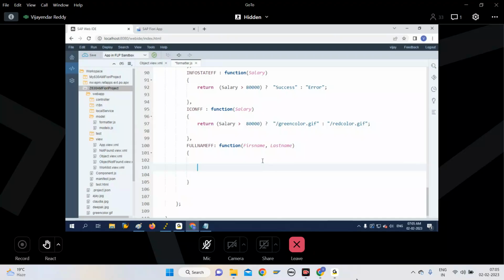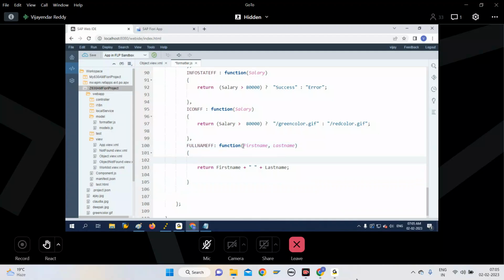So now what we can do is just simply return a concatenation. You can concatenate first name plus last name and return it. And when you're concatenating, you can use some space. That's the reason why you can use the plus operator here in this case. So we are referring to first name, comma, last name in the formatter function now.